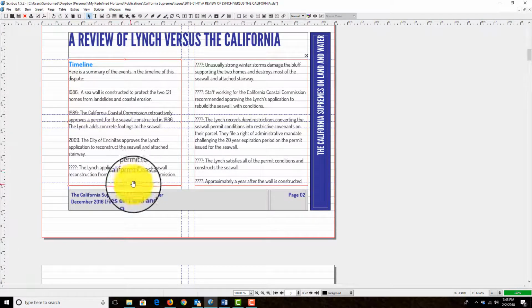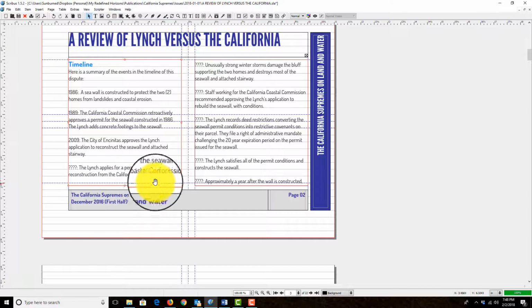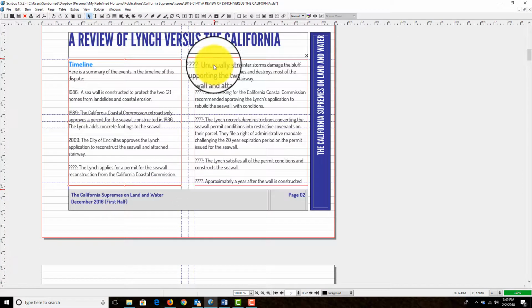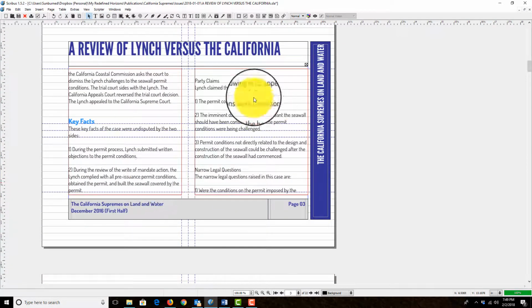Now, in this particular case here, you can see I've got this blank line at the end, but there's no way to really pull this next text up. So I don't love that. There's really not a good way to fix it, so I'm going to leave it. You can see here this column looks fine. This column looks good.